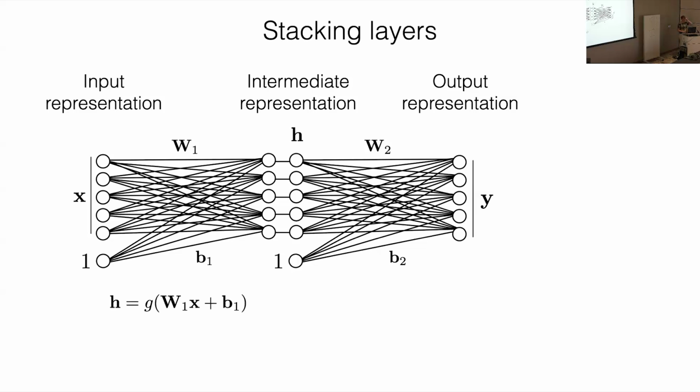And so here, if you consider this first layer to be a function, g is the nonlinearity. So h was that intermediate output, which is g, that pointwise nonlinearity, applied to w1x plus b1. And then y is going to be the same thing again, but instead of using x, you're using h. So it's basically just stacking simple functions on top of each other.